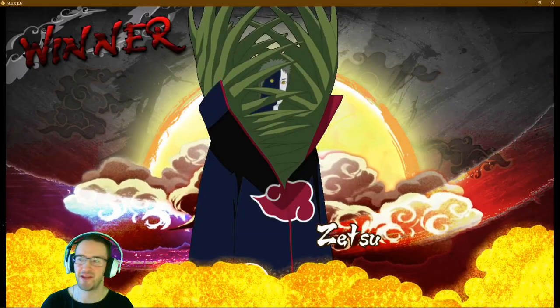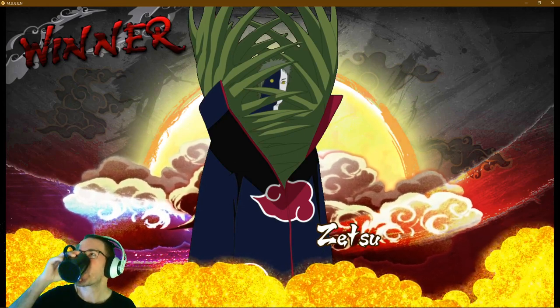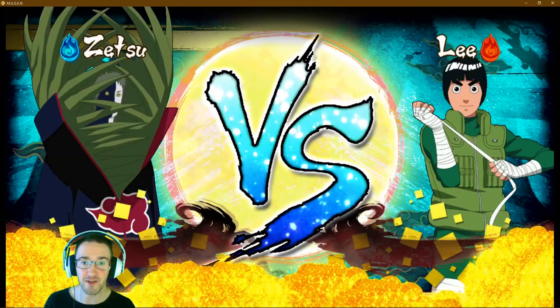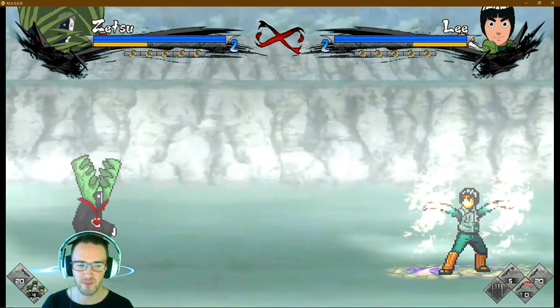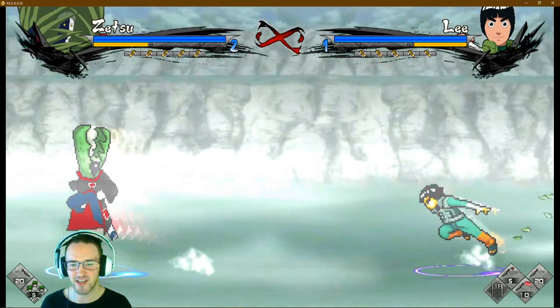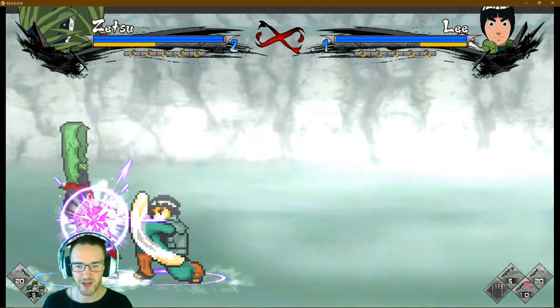B rank on both attempts. Man, I am not going to be able to beat Arcade Zetsu. I'm going to let you know that right now. But in good news, the next character is, I'm thinking either Danzo or Minato. I'm thinking it's got to be Minato, because I can't do two unpopular characters in a row. My channel will die.